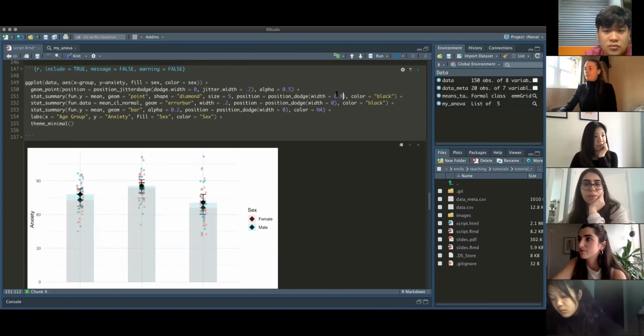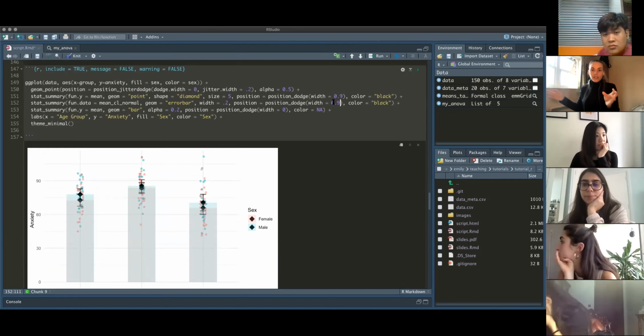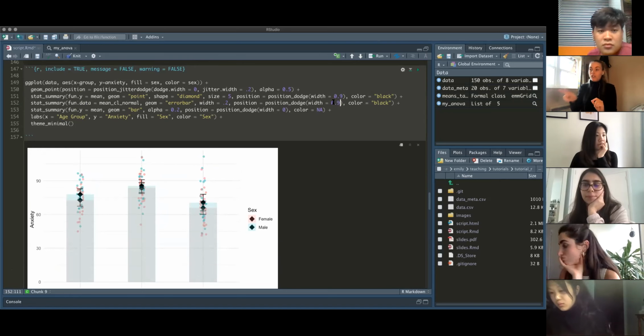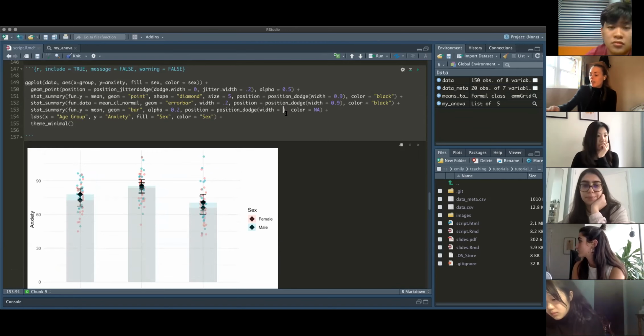If that makes sense. How do you know how much to dodge them by, like 0.9? Yeah, I think it depends on how many you have, because if you have a ton, you might want to dodge it less, and you might want to change the width of the actual bars as well. But R is pretty good about doing relatively decent things with the widths automatically. The dodge doesn't really matter.